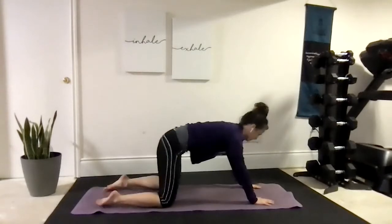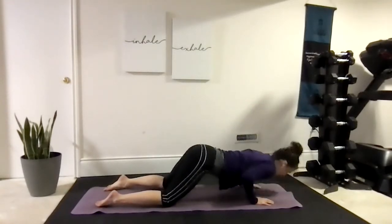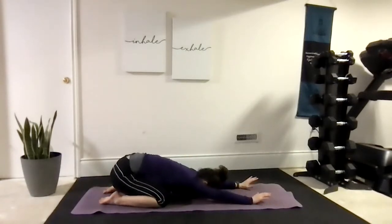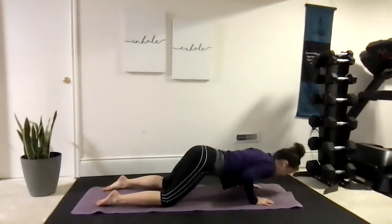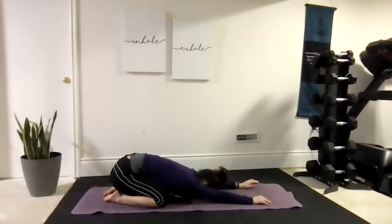Inhale, forward. Exhale, slow lower. Inhale, pressing up. Exhale, push back. And one more time. Inhale, forward into a kneeling plank. Exhale, hovering above the mat. Inhale, pressing straight up. Exhale, pushing back into child's pose.